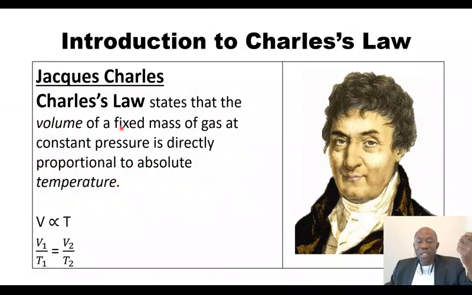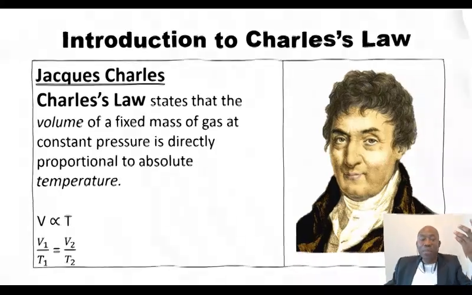We state that the volume of a fixed mass of gas at constant pressure is directly proportional to absolute temperature. Let V be directly proportional to T. The students already have some insight about the question, so they have an idea of what is happening. They are talking of volume and temperature. Give them a small preamble. It's just a 20-minute lesson, so you must be very fast for them to understand.